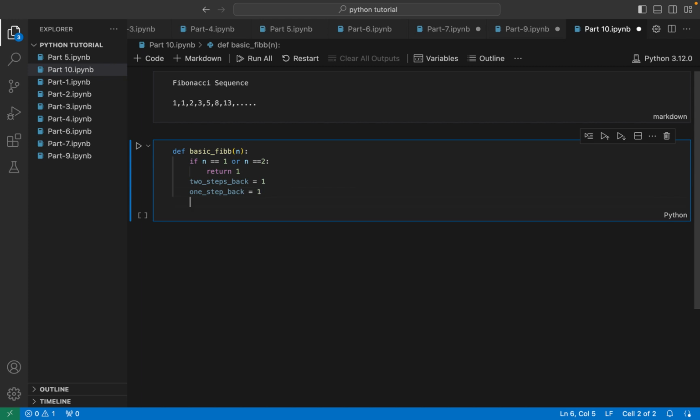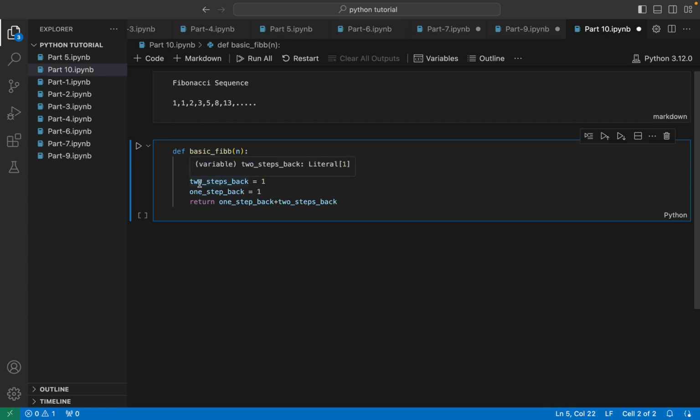So what I could then do is, and well, we're not going to get the right answer here, but I could say return 1 step back plus 2 steps back. Now, this isn't going to be our full answer, but what you can see here is that I at least have a way to add the prior 2 values, right? But right now, this is not going to give us the right answer, because this is only going to get me up to the third value right here, 2, and I'm not really going any farther. I'm not using this n outside here. So what are we going to do about that?